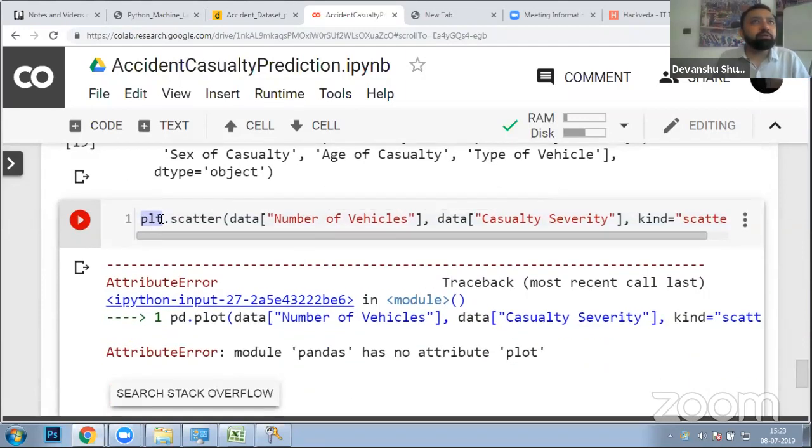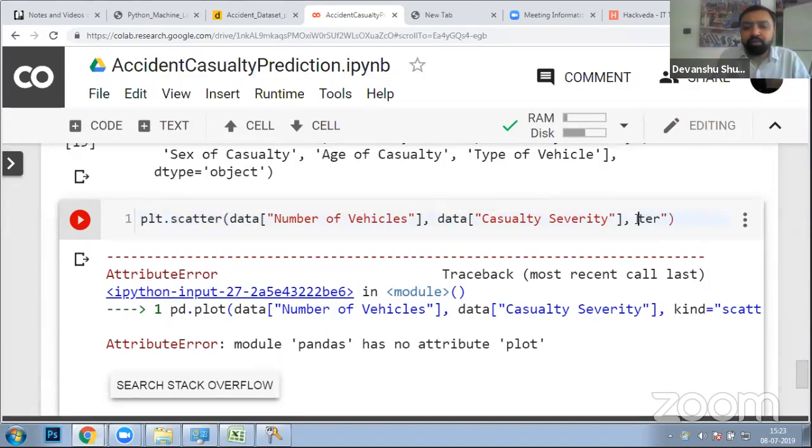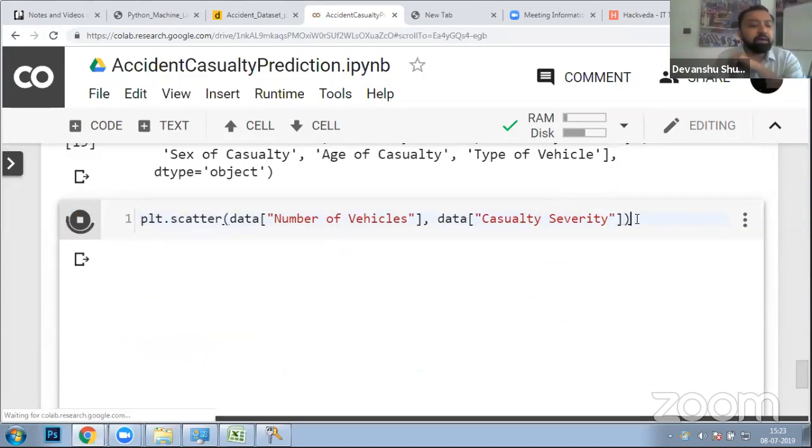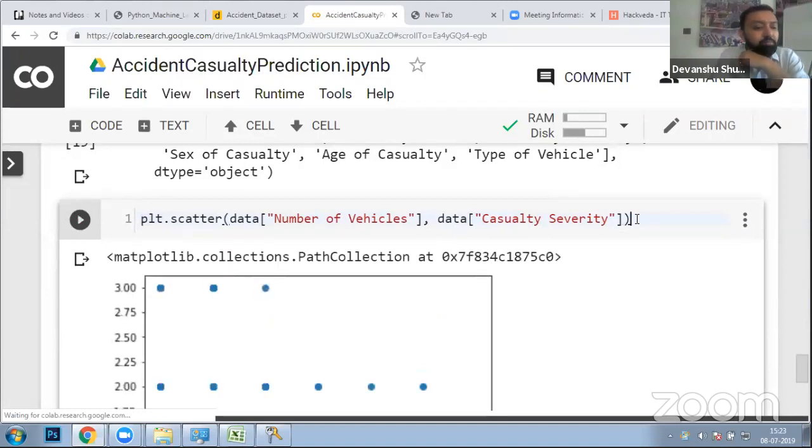So you can use the plt object from the matplotlib library, you can call the scatter plot and you can remove this kind value from here now, because a scatter plot does not require that. It only needs an X and Y value. You can define line width, color map, marker and all that stuff. Okay.